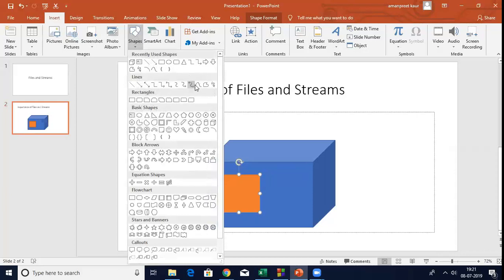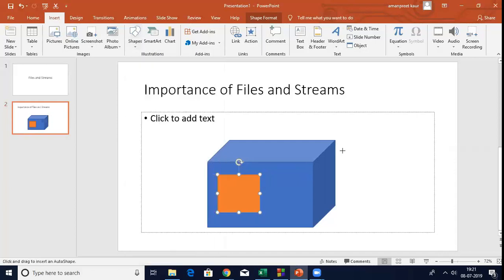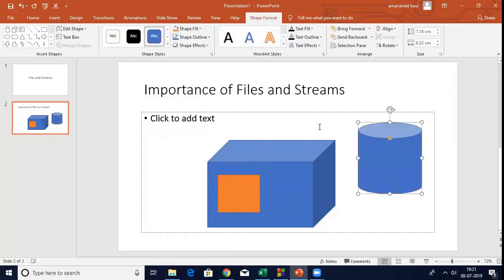So for the hard disk I'll be taking one box like this.